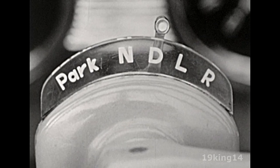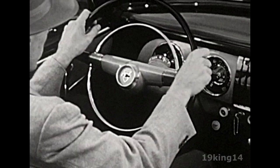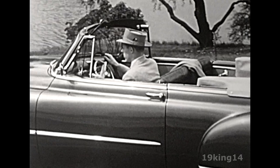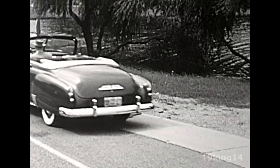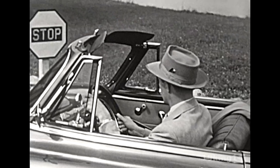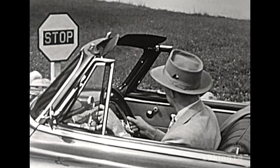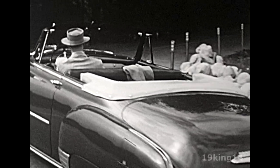With the control lever in drive, there are just two things to do: A, press the accelerator when you want to go; B, press the brake when you want to stop. And there's no C because there's no clutch. No shifting, no work for the driver. Nothing difficult to learn, just some of the old driving habits to forget.